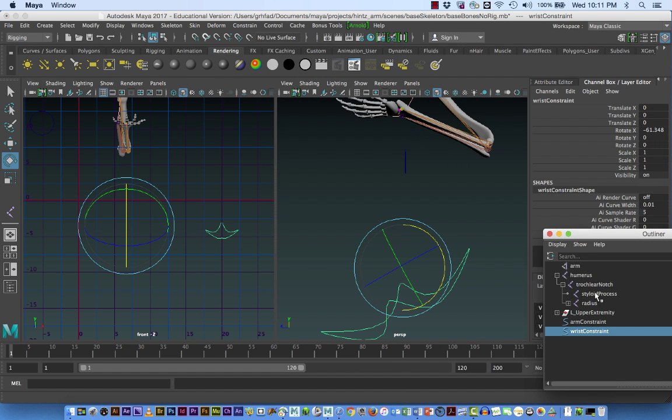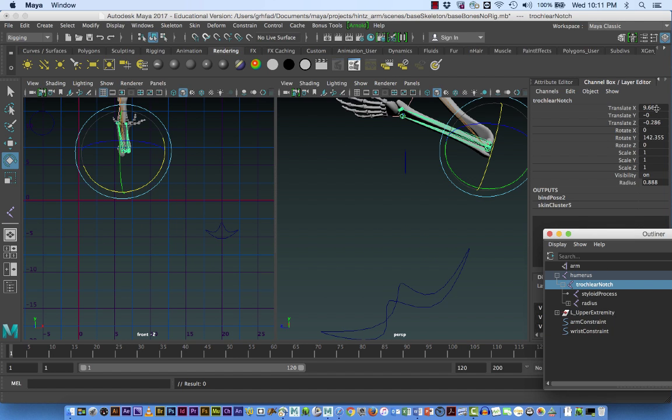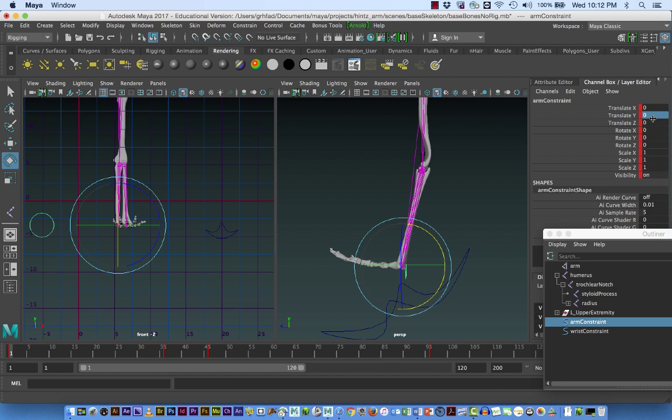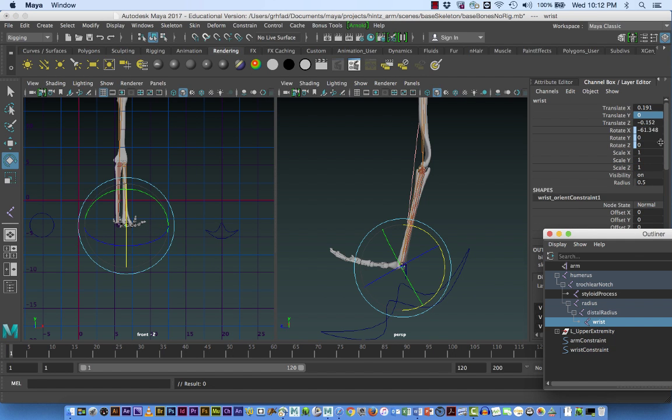I can take my notch. That's a translation. No, I'm sorry, I don't need my notch. I need my controller, my arm constraint. Set that to 0. And then take the wrist and take its rotation 0.